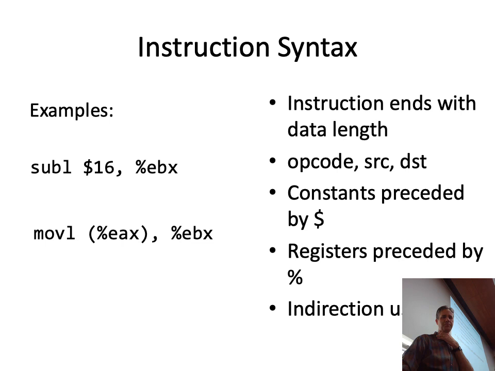And then if we have indirection, so we're moving the contents of something, we'll put parentheses around it. So this movl (%eax) says move what EAX points to into EBX. So this is really a load instruction. We're loading from wherever EAX points into EBX. And the percent goes in front of registers, so you know what's a register instead of what would just be a variable name. Because you could have a function named EBX in your code somewhere and get very confused.